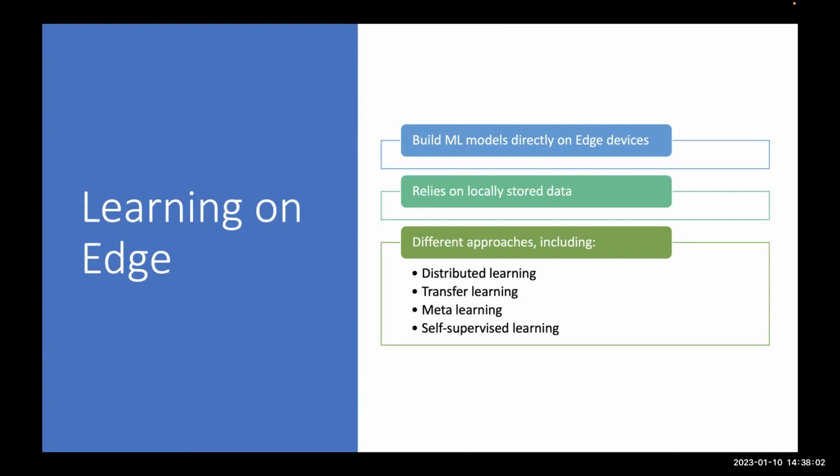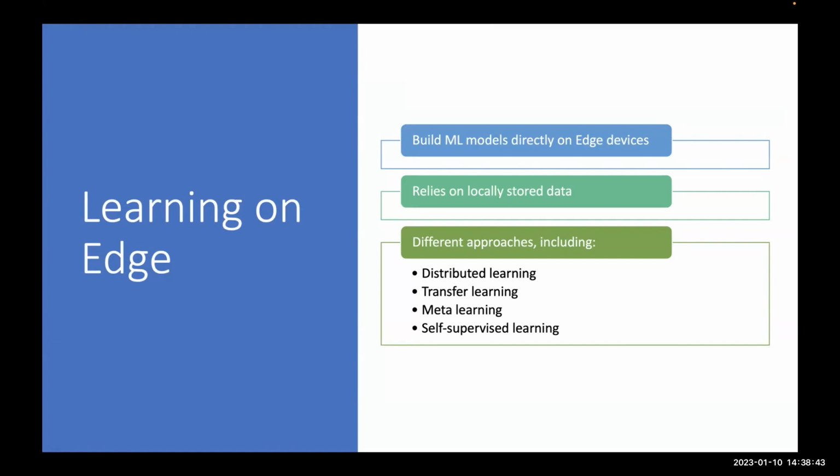So we see more and more efforts towards this topic of building the models directly on the edge. I think we will encounter the same issues as what we have discussed on the inference, which means you have some models that have been implemented on specific devices, but then you have all these issues of automation and scaling up. So we are supposed to rely on locally stored data, and then you have plenty of other approaches. You have more than what I have listed here. You will see later on in the taxonomy that I will provide.